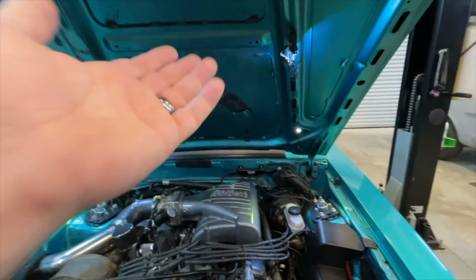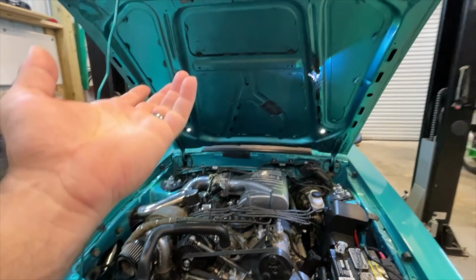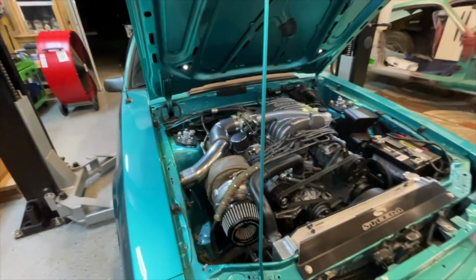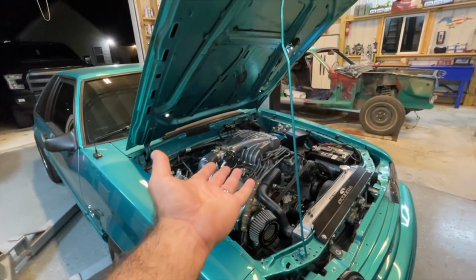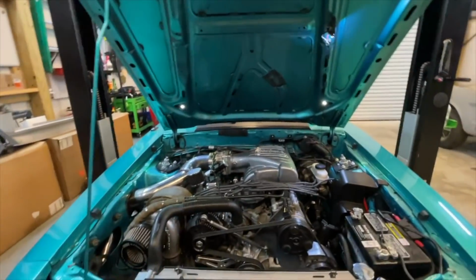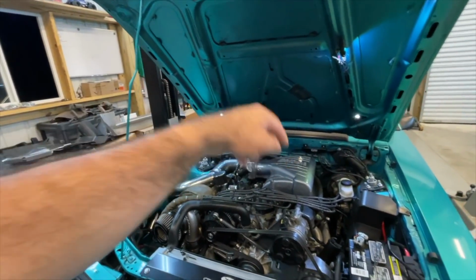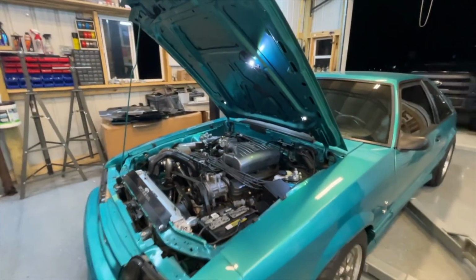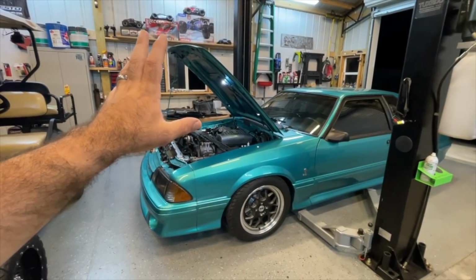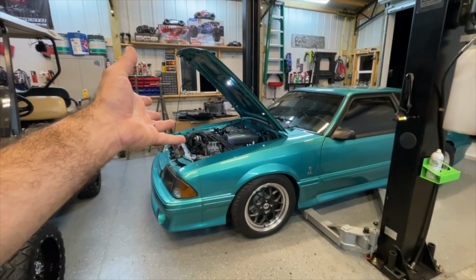The hood actually hits the intake. So I have to buy a cowl hood or drop the K-member, which I don't want to do. I put new Maximum Motorsport solid motor mounts on this car about a week ago, and it actually picked the engine up, which did not need to happen. It needed to go the other way. I don't know if you can see it, but this engine sits a lot higher now. As soon as you close the hood, even with me trimming it out, it hits the intake. So we have to have a hood. That's $600-700 right there. That's issue number one. Yes, we could just take the hood off the car and go race it, which may happen actually. I'm okay with that.